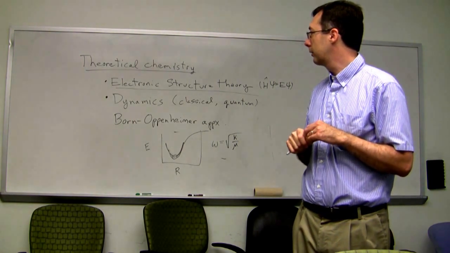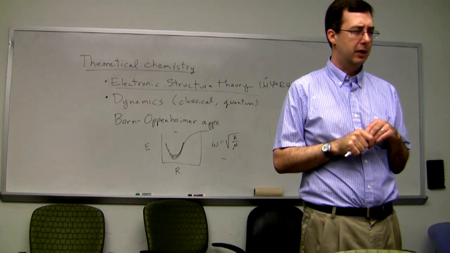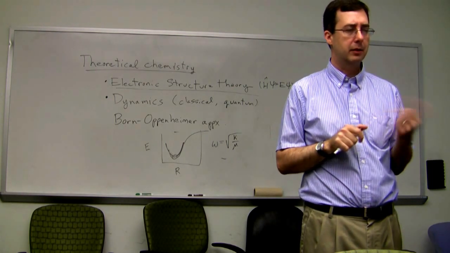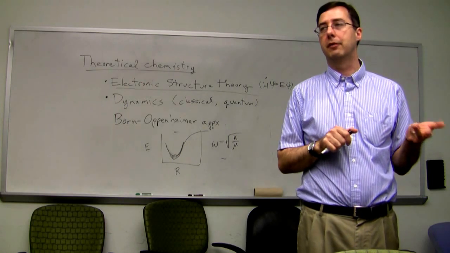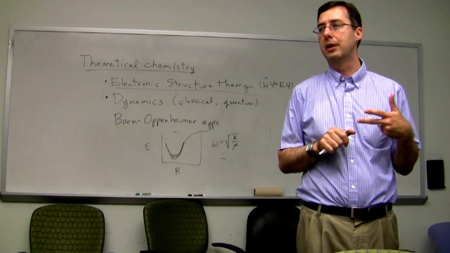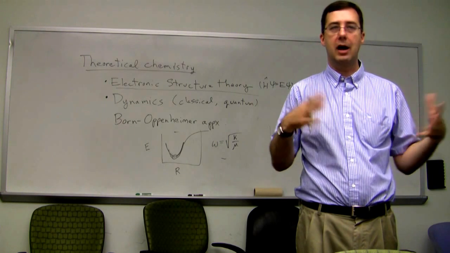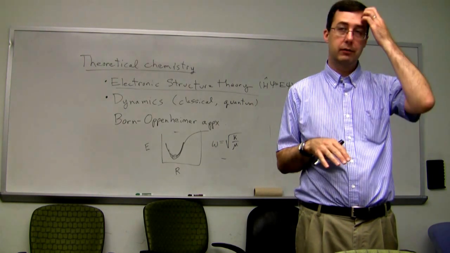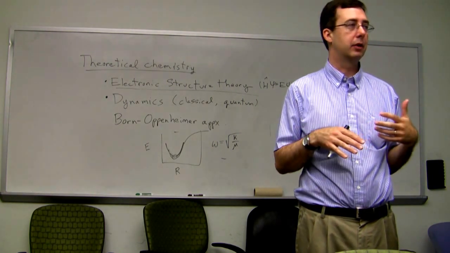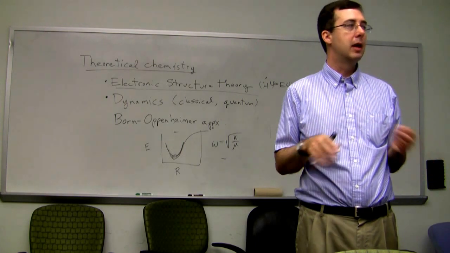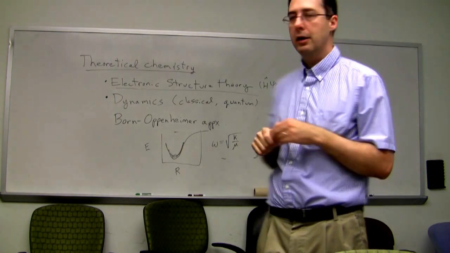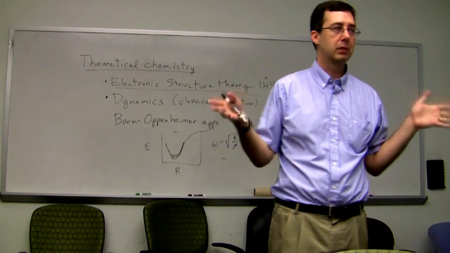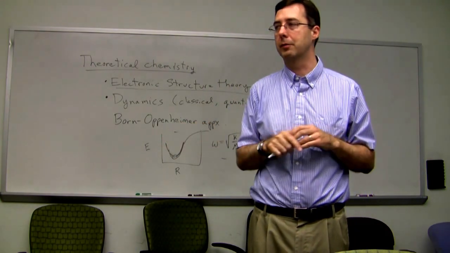Now, that's theoretical chemistry. I guess there's probably other branches of theoretical chemistry besides that. Dynamics, electronic structure, statistical mechanics. So what happens if I have a very large number of molecules and I want to figure out on average what they do? And that's critical for being able to go to thermodynamic properties. Because if you talk about something like a delta H or a delta G, you're not talking about one molecule, you're talking about Avogadro's number of molecules or something.